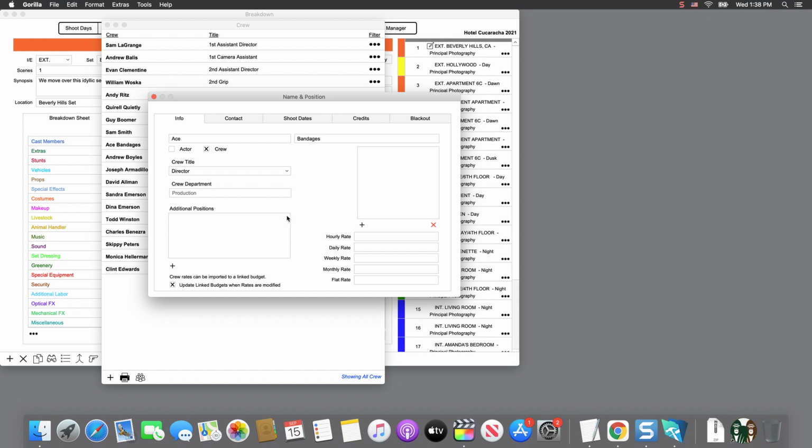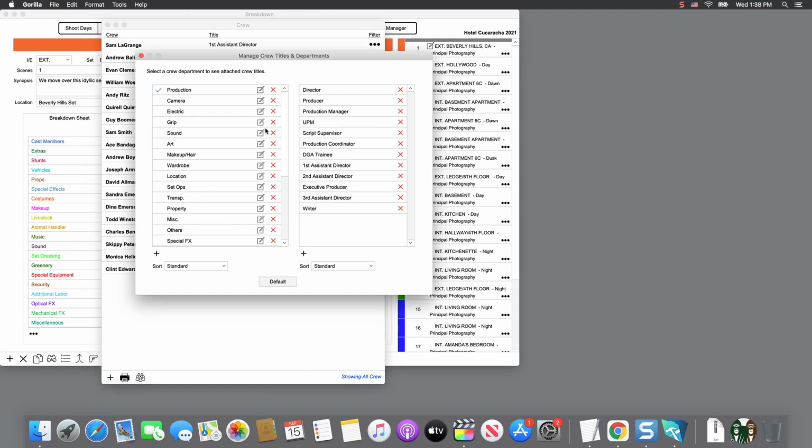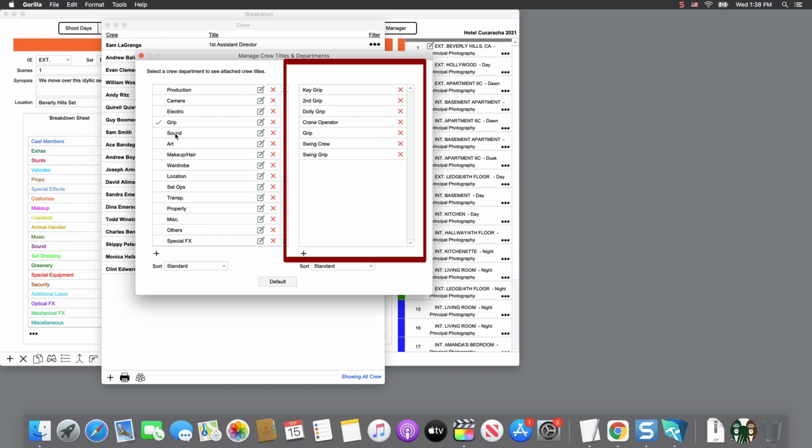To edit or add crew titles or departments, go to the list view, and from the crew drop-down menu, select Manage Crew Titles Departments. On the left side of the screen, you will see all the default crew departments. On the right, each department has a list of crew titles associated with that department.